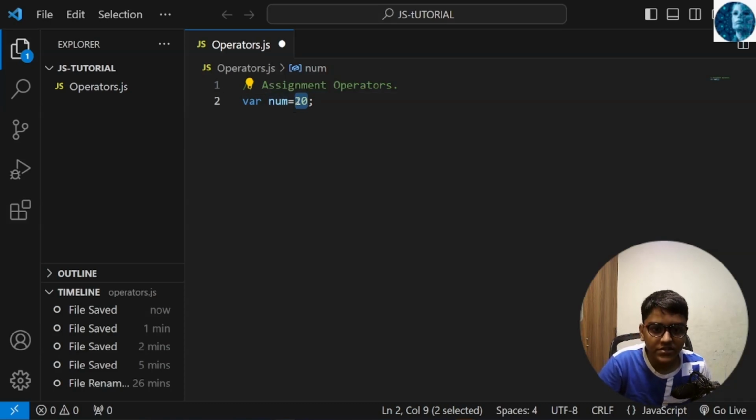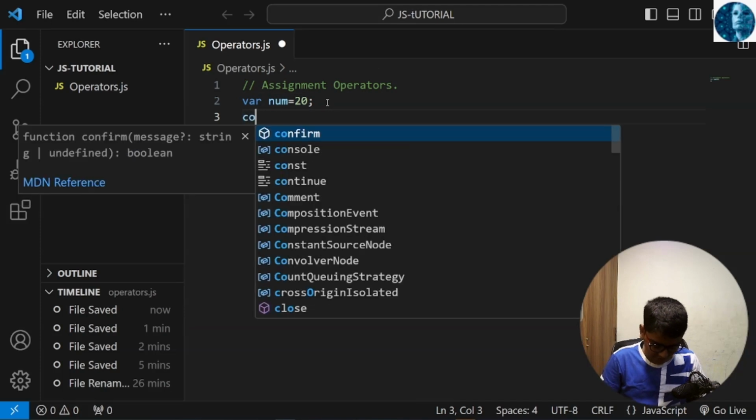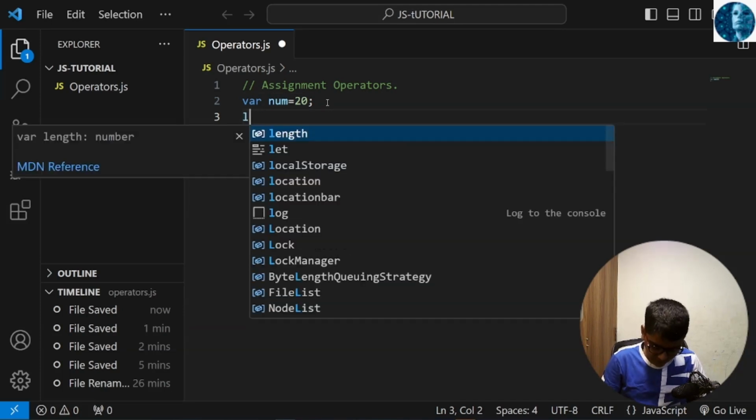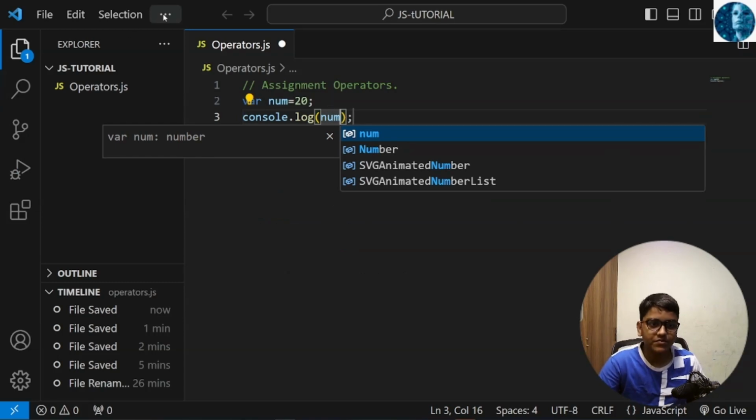So here friends, this num is our left hand side operand, and this 20, that is our value, is our right hand side operand. So always whenever it comes to assignment operators, the right hand side operand will get assigned to our left hand side operand.